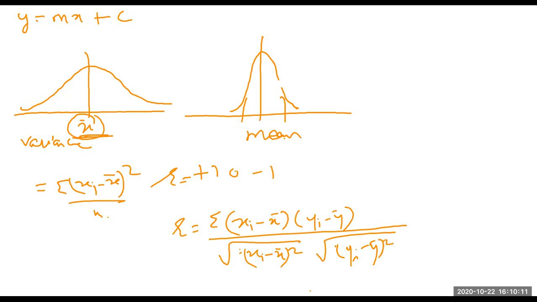Okay, so this r is basically a unitless value. It's a ratio. So you can look at here, you are squaring the term and taking the square root. So if x is in kgs, and let's say y is in some grams for some reason, then this will be kg upon under root of kg square. So this root will get cancelled. So this will become kg upon kg, and this will become unitless. So for x it will be unitless. Similarly for y it will be unitless. So r is basically a ratio, and the values are in between plus 1, minus 1, and 0.